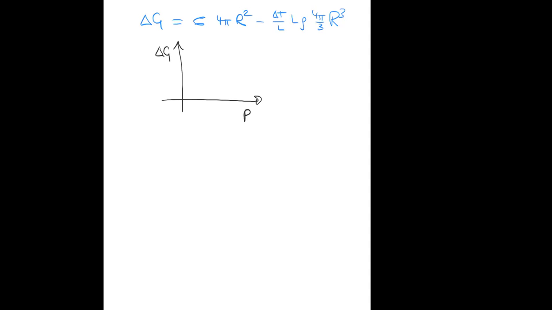So delta G is a function of the bubble size. For small bubbles, it's this r squared term that wins, and for larger bubbles, it's the r cubed term. Originally this goes as r squared with the positive sign, so it costs Gibbs free energy to make a bubble because of surface energy, but eventually this r cubed term will win. So this is effectively kind of surface energy. And this is volume energy.